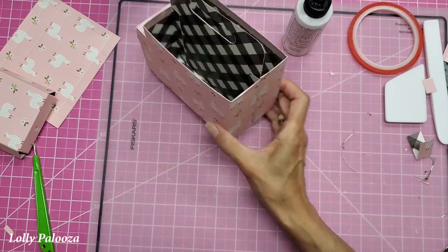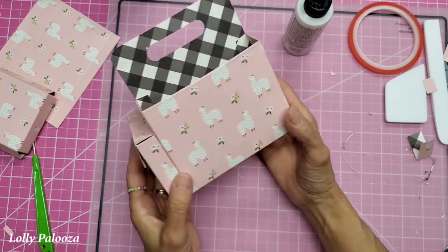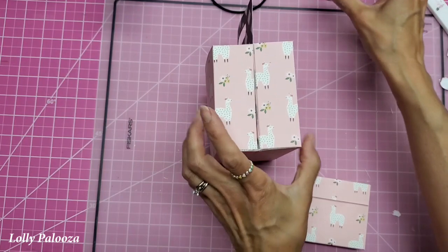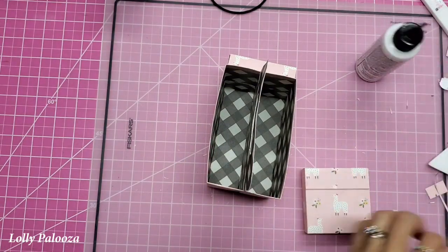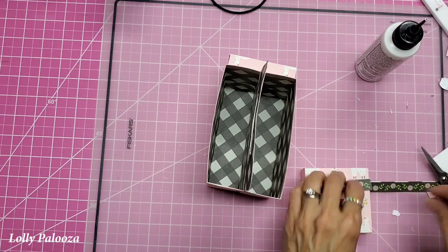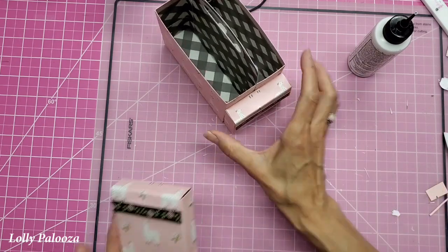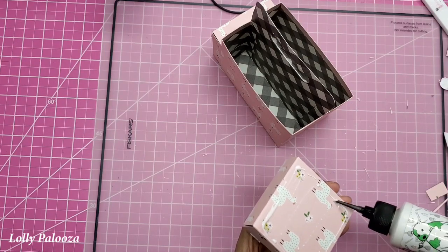I am going to cut and score the other pocket and then assemble that off camera. Okay, so this one is done as well. So I'm going to glue that one on here the same way. Actually, let's put that little strip on there first. I think that would be easier for me. Okay, now all I have to do is glue this on the box. I'm going to get a little extra on the bottom.